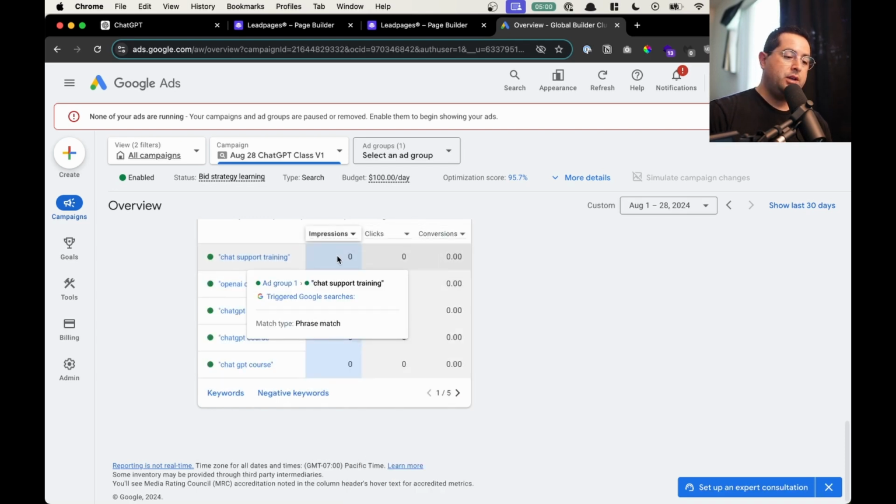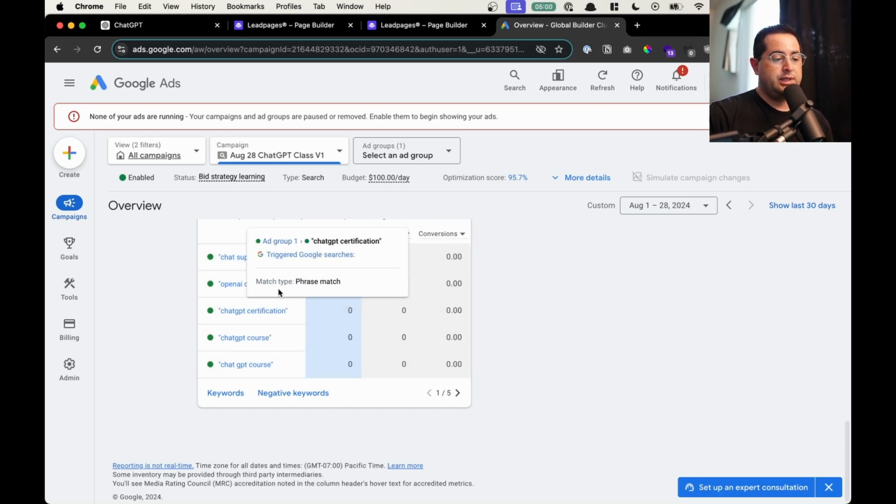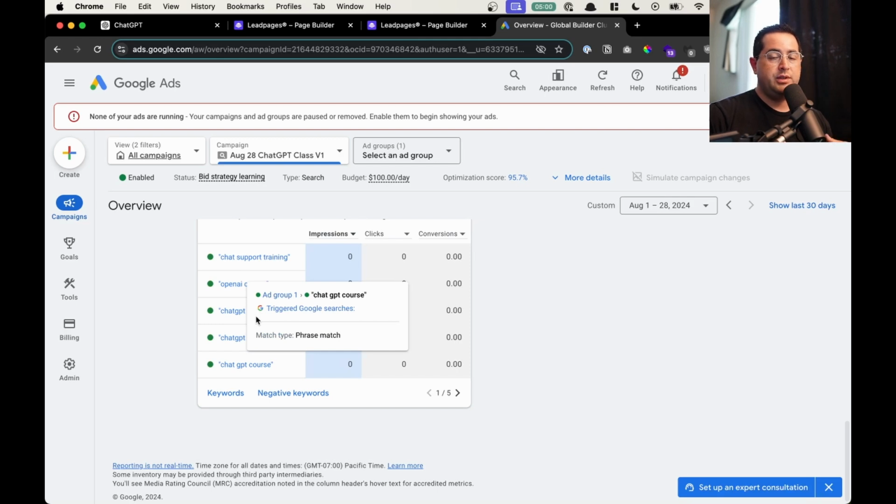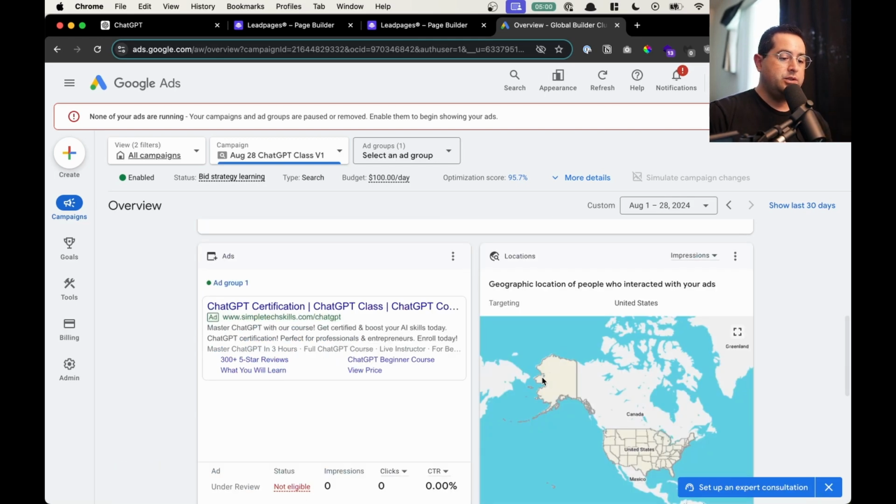You got some impressions. You got some clicks, meaning some people have clicked. They went to the landing page. It's like going to the lobby of your business. But how many of them actually filled out the information and went to the thank you page? That's important because the conversions are going to tell you which keywords are giving you conversions so you get more insight into your ads. Super crucial.